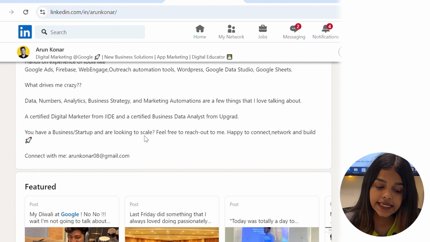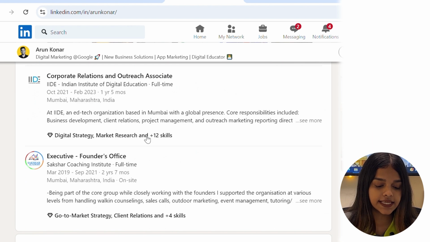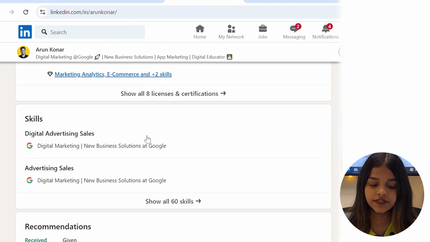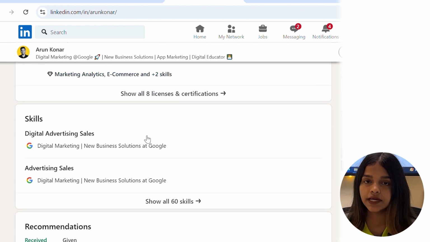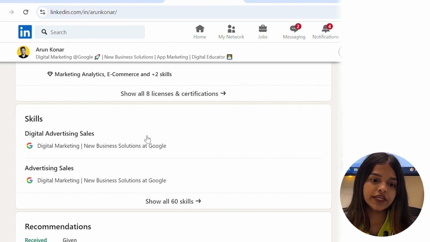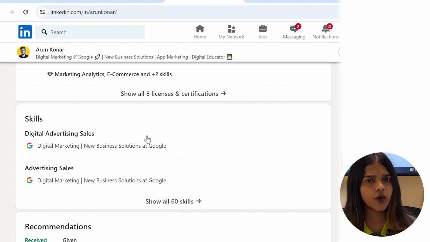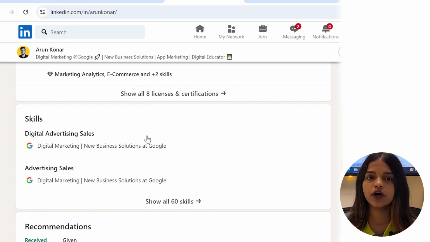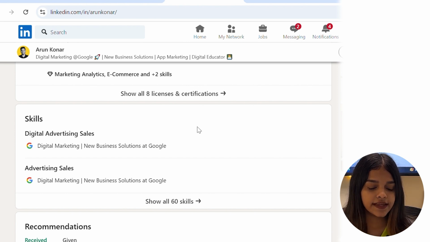Then next is the skill section, right? If you notice the skill section in this particular profile, you will notice that all the skills have been listed, 60 plus skills, in a very efficient manner. And you can also ask your colleagues or your mentors to endorse your skills. Now, what is endorsement? Endorsement is nothing but you can request a person whom you might have worked with in the past to endorse that particular skill on which you worked with that individual. For example, if you have worked on an email campaign in an organization, you can ask the person you worked with to endorse that particular skill because you were good at that. So that is what skill endorsements are.